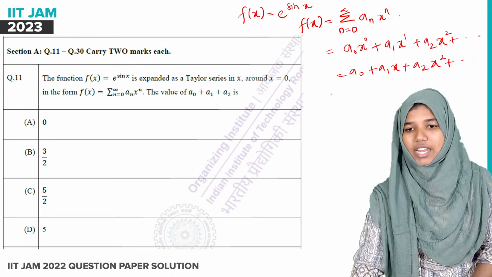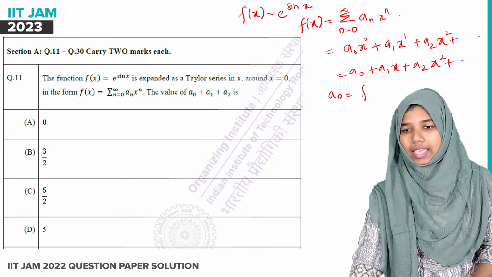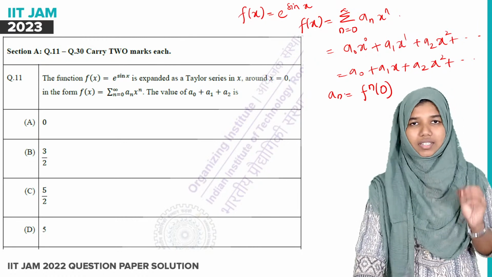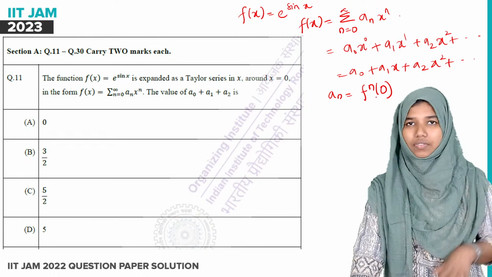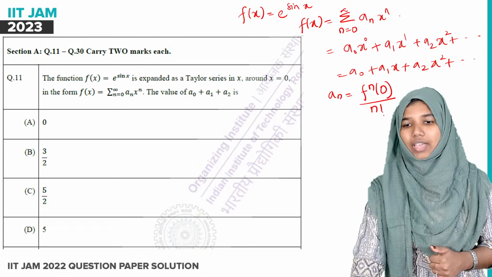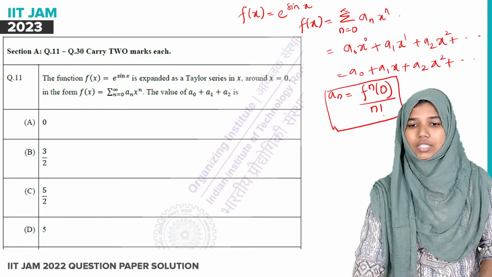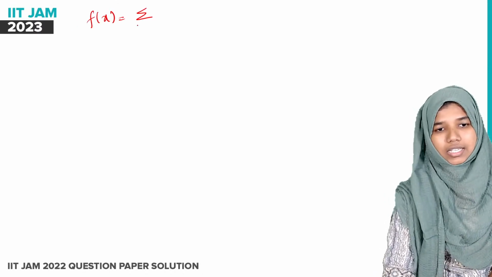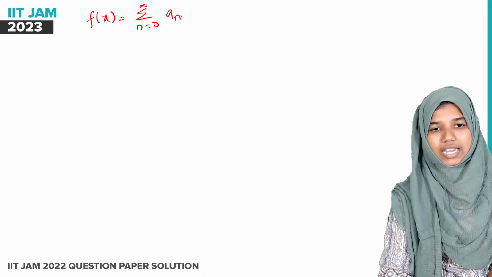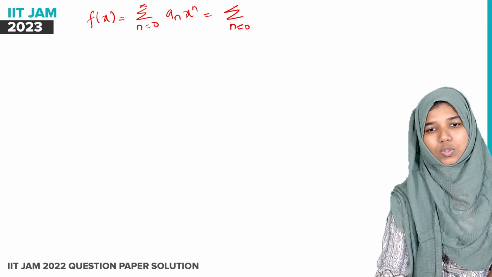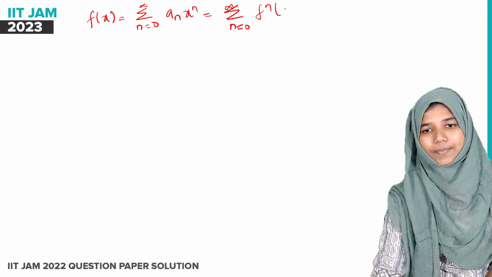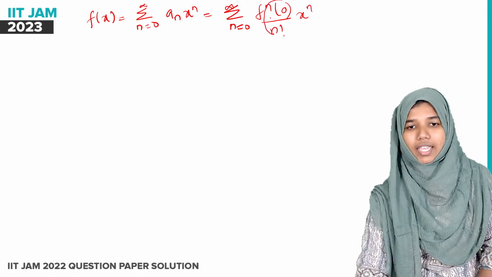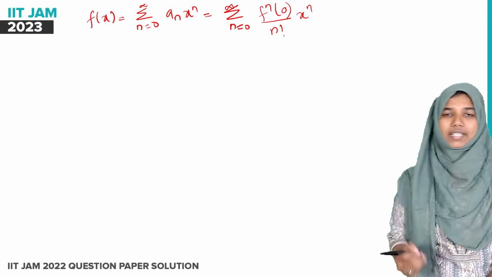Okay, so in Taylor series expansion, a n is defined as nth derivative of the function at x is equal to a, but a, or the point around which the function is expanded, is 0. So, nth derivative of the function at x is equal to 0 divided by n factorial. That is the coefficient of the x raised to n terms. Okay, in general, in Taylor series, a function is expanded as summation n equal to 0 to infinity a n x raised to n. This is equal to summation n equal to 0 to infinity nth derivative of the function at x is equal to 0 divided by n factorial into x raised to n. So, these coefficients are a n. This is a0 plus a1 plus a2.